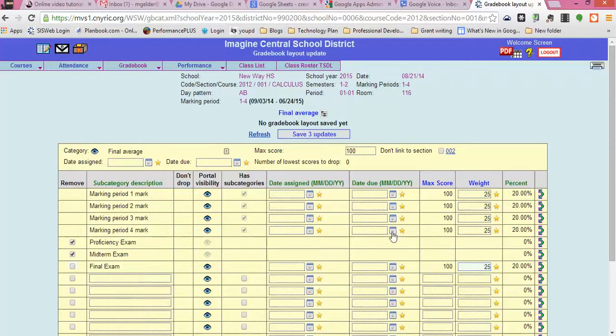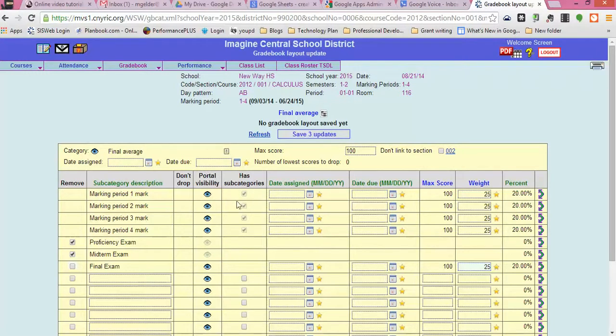The other thing that you need to do in order to save this as your setup, if you don't have subcategories, here these have subcategories, and what that means is in marking period 1, I'm going to have subcategories, and those would be things like homework, quizzes and tests, class participation. Those would be categories, subcategories within that marking period.